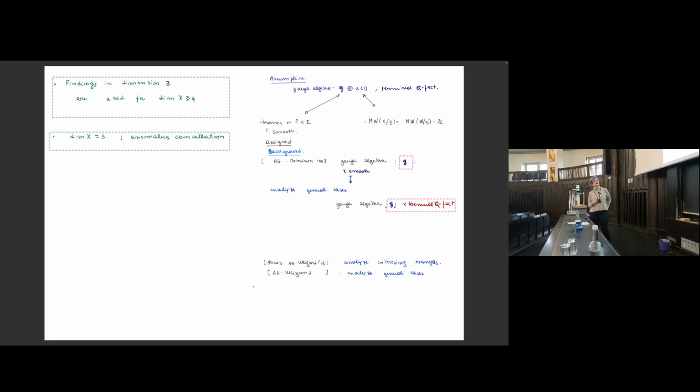And the background is there is a paper which we started quite a few decades ago, in the last century, with Dave Morrison, about assigning gauge algebra in this general situation. But we only considered non-abelian gauge symmetry. Then later, with Timo and collaborators, we assumed terminal and Q-factorial singularities. So we assumed Q-factorial singularities, and we also analyzed various examples.